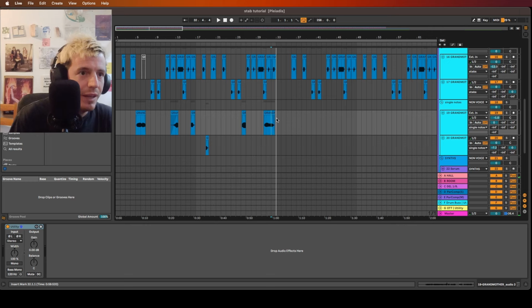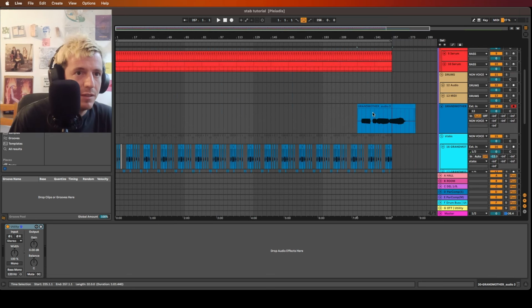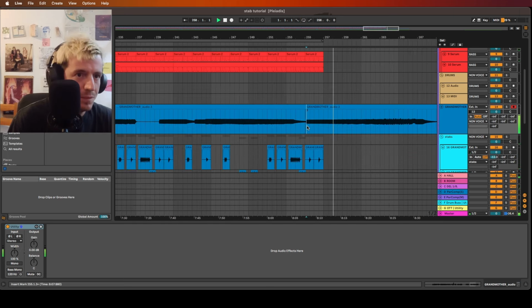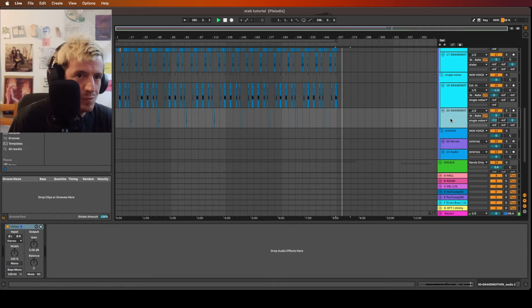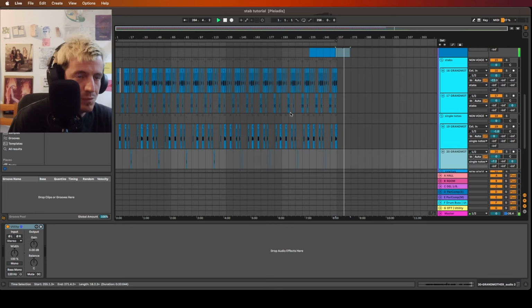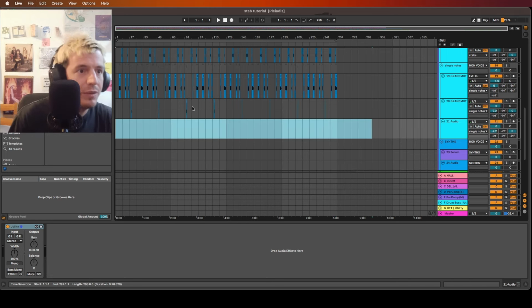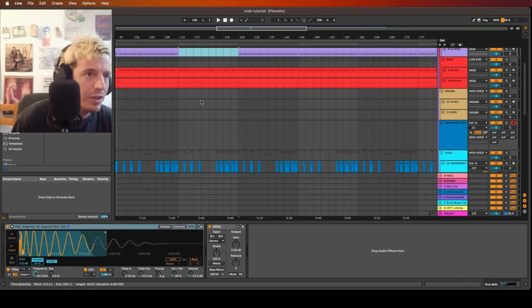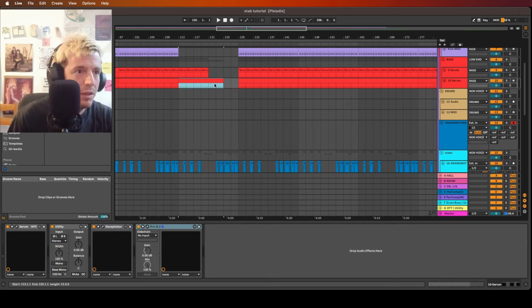So you see how I'm playing with different combinations of reverb and delay, stabs and single notes. And yeah, I think it sounds pretty cool already. Let's see the razors. Okay, we can use these in the middle. Of course, it's not like a real arrangement, but just to show you guys how I work with this material. So a razor can be put here, and you can remove the kick for the whole duration, and maybe the bass for the last half of it, and the sub like this.